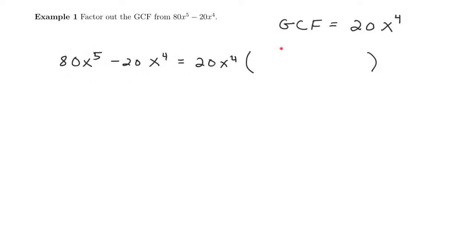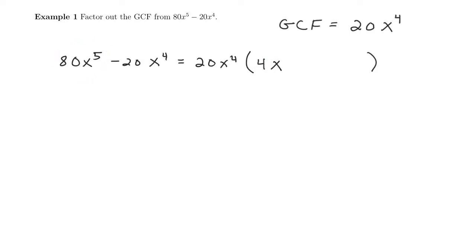In this very first spot, I want to place something so that when I multiply this in, I get 80x to the fifth. If you start with just the numbers, I have 20, I want to get 80, therefore I have to have a 4. Now if I deal with the variables, I have an x to the fourth, so if I have an x to the first, that's going to give me my x to the fifth, and that's perfect for this first part. 20x to the fourth multiplied into here definitely gives me 80x to the fifth.